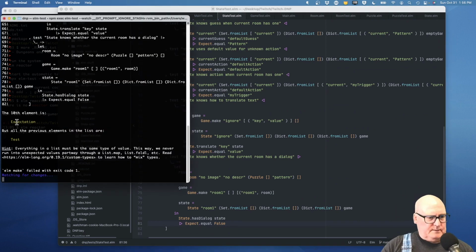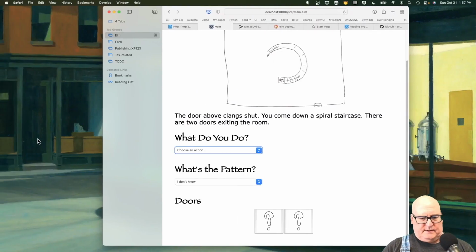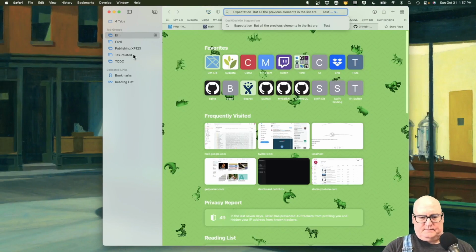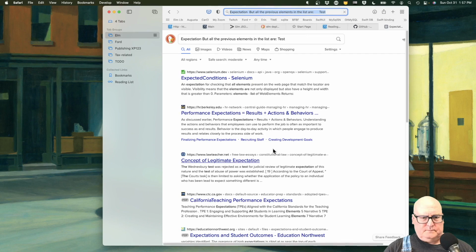Let's see if we can find this help anywhere. I guess I should put the word elm in here.